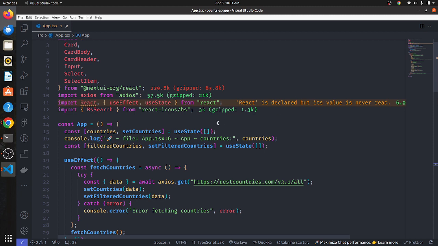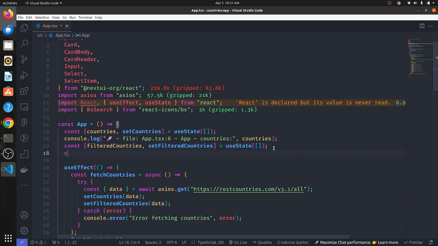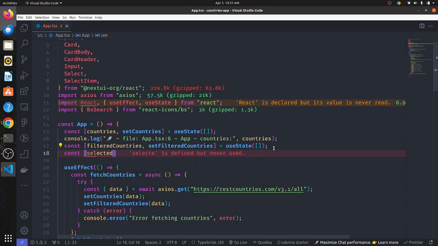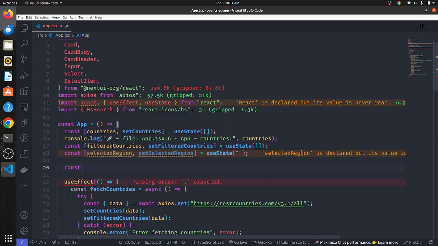Okay, so first I need one state, a filter state. So first I will do selected region and set selected region, and it will be an empty string for now. Now I will create one function called handle region change.